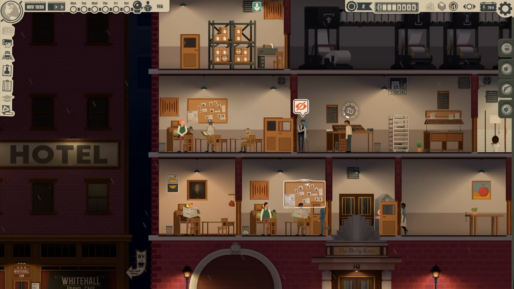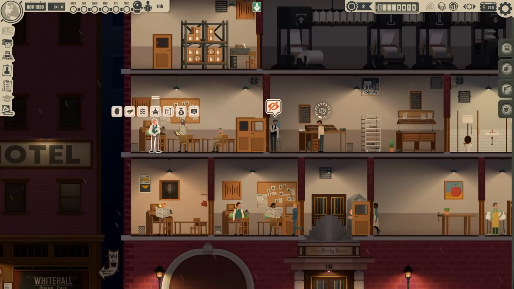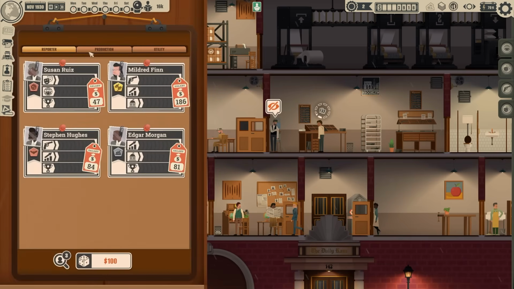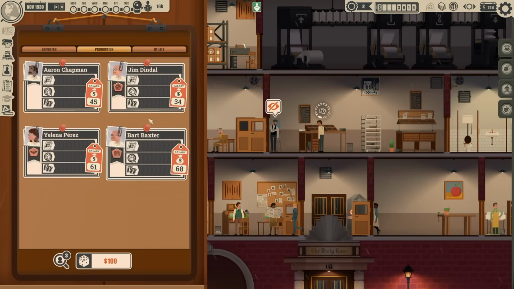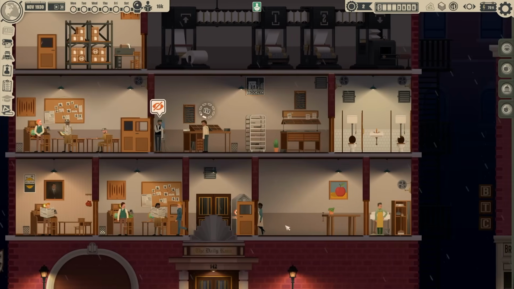Oh man. Well. We do need another typer. We can get stuff out faster. Let's see here. Production. Anybody going hard on production? Doesn't seem like it. Deadline driven, 25% increased task speed on Saturdays and Sundays. I mean, that's pretty good. Bart Baxter. I could throw Bart over here. I kind of like them all being together, though.